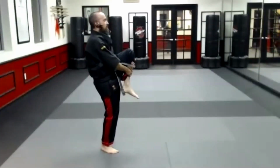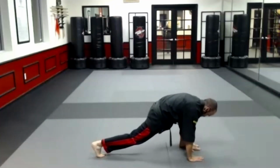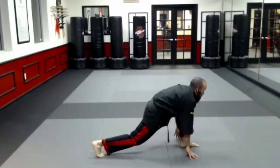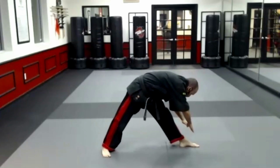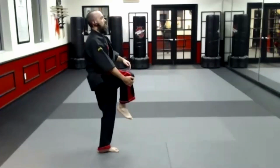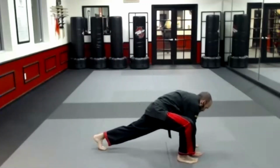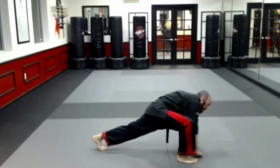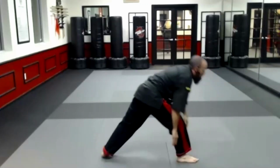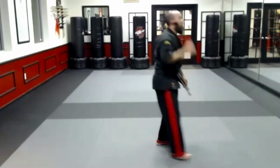Ready? Grab that leg, hug it in. Forward. Reach. Outside. Straighten up that front leg, reach. Good. And one more, switch. Step. Hands on the inside. Reach the ceiling. Outside. Straighten out that front leg. Reach for those toes. All right, good. All right, very nice.